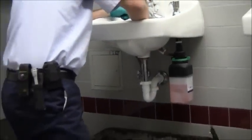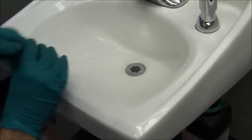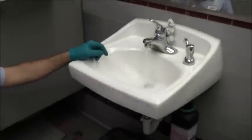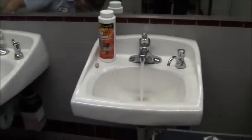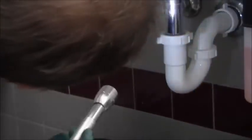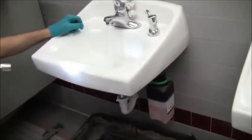Now I still just have to take out my plumber's putty. There was a little bit that spilled over on the top here. I'm just going to wipe that up so that that works out good. I'll just throw that in the trash. And now we'll see what we got. And we can compare it to this little sink here. I have no leaks. I do not spot one leak underneath. So from the tailpiece all the way to the wall is looking fabulous. And the sink is actually draining quite nice.